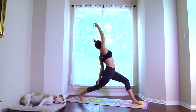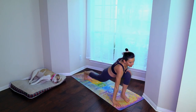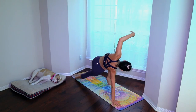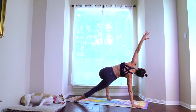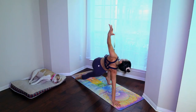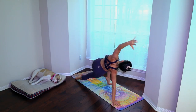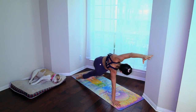relax the shoulders, smile, and exhale the right hand down, roll onto the outer edges of your feet, bring your left foot about halfway back in the center of the mat, lift the hips, hips lining on top of each other, shoulders on top of each other, wrist underneath the shoulder, drop the shoulder blades into the back, and see the level you can take this at.